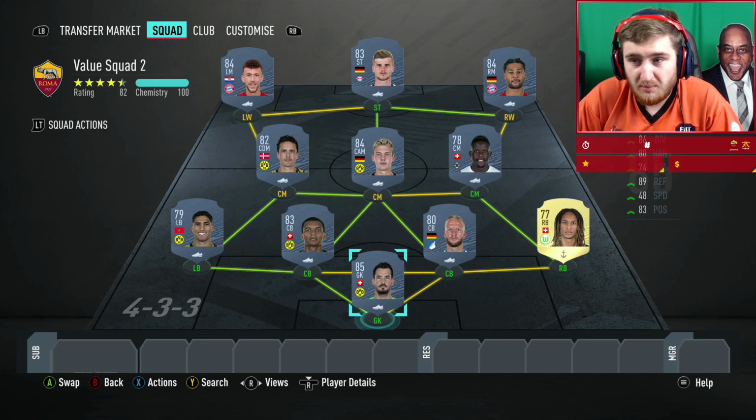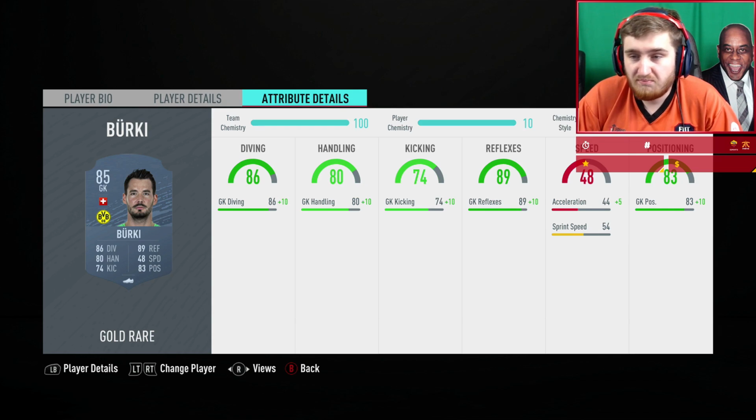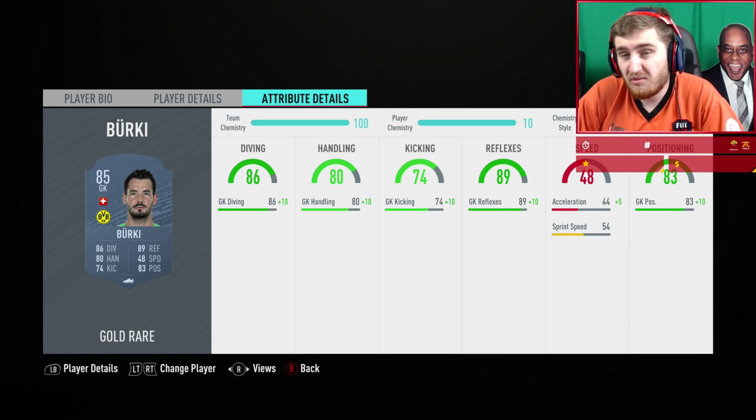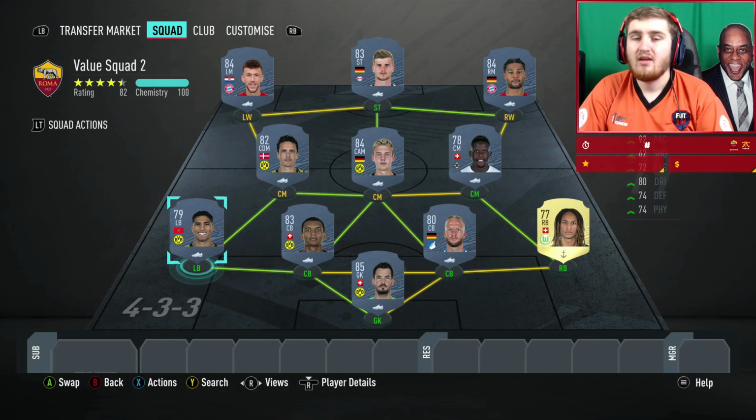This is a very good keeper for the price. He's got a decent height. I think his worst keeper stat that matters is 80 handling. He's got incredible reflexes for an 85 rated keeper, so he'll pull off some great saves.